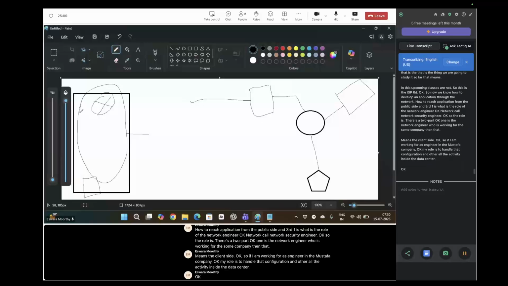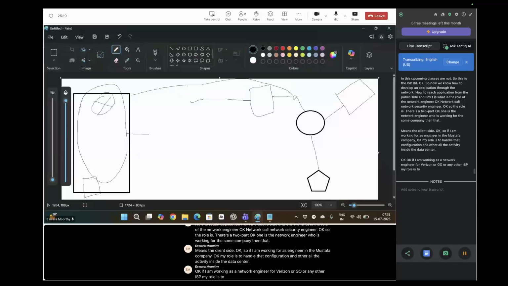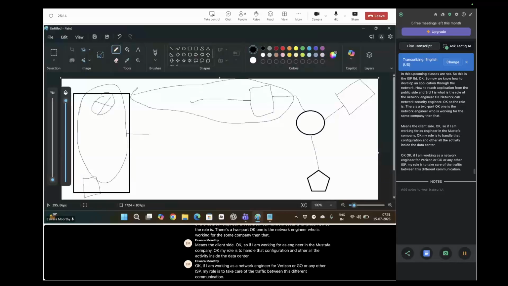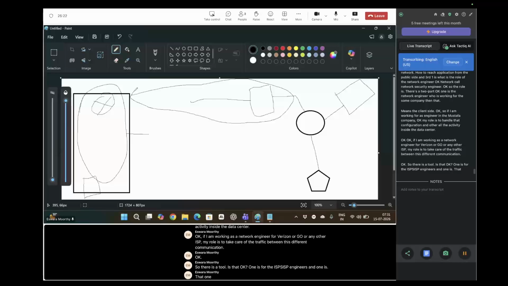If I am working as a network engineer for Verizon or Jio or any other ISP, my role is to take care of the traffic between these different communications. So there are two roles: one is for ISP engineers, and one is for company-based network engineers.